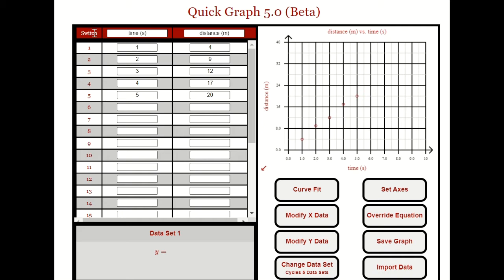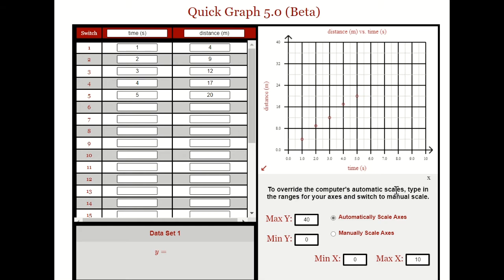So that's how you put in the data, and that's the basics of it. There's a few other things you want to do, kind of clean it up a little bit, maybe put a best fit line on there, things of that nature. So one of the first things you want to look at the graph here is we always want our graphs to kind of be zoomed in, kind of take up as much of the actual graphing area as we possibly can. So what we'll do is you come down here to set axes, right?